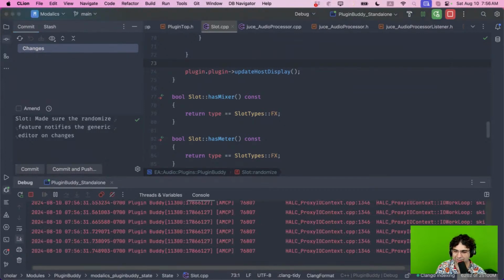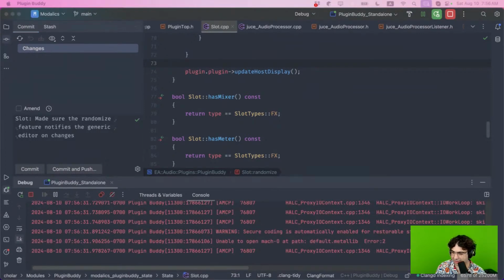Played some Paul McCartney music. And let's get to the actual code.